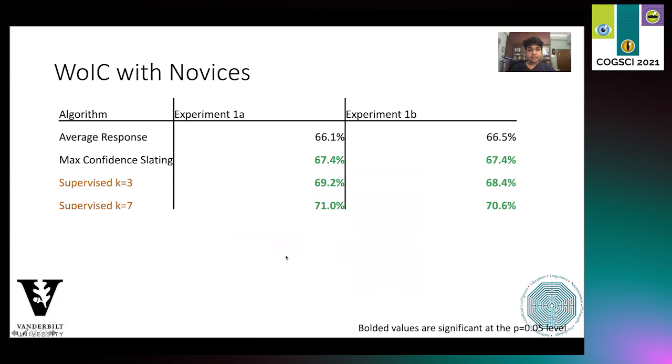As per our results, we observe that with the supervised representation, compared to the average accuracy, we can see a pretty significant 3% to 5% improvement. But with the unsupervised representation, we only notice an improvement in experiment 1A, which is significant. There's an improvement in experiment 1B, but it's insignificant. And with k equal to 7, where you actually override decisions, it hurts performance. So basically, we can only use a large number of decisions when we have a good representation. When we have a bad representation, we can't use as many decisions.